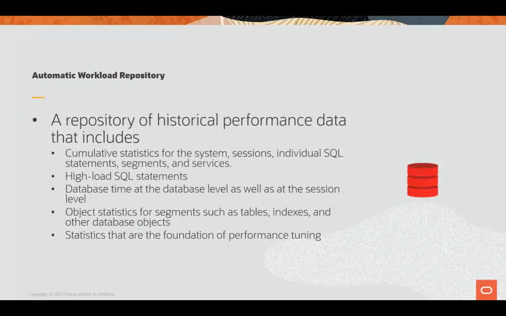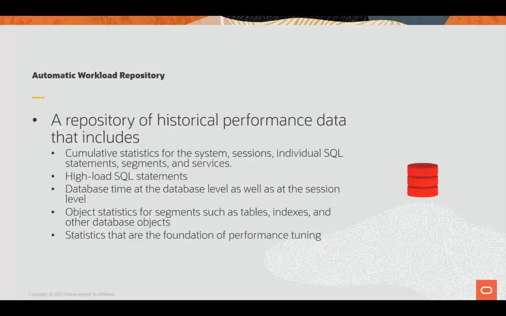As I mentioned, the Automatic Workload Repository is a repository of historical performance data. All this performance data is being gathered by the database itself and is stored inside a tablespace in your database. All this data includes cumulative statistics for the system, for the sessions, and also individual SQL statements, segments, and services. It also includes high-load SQL statements.